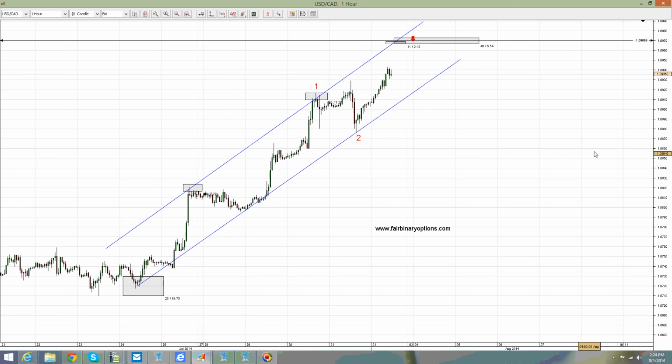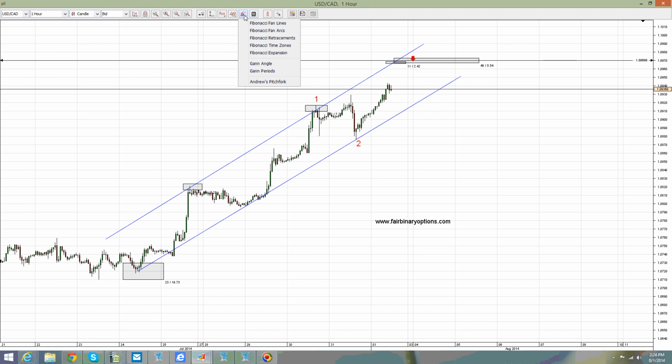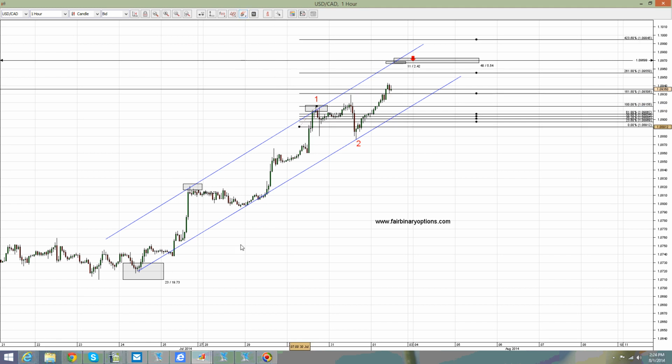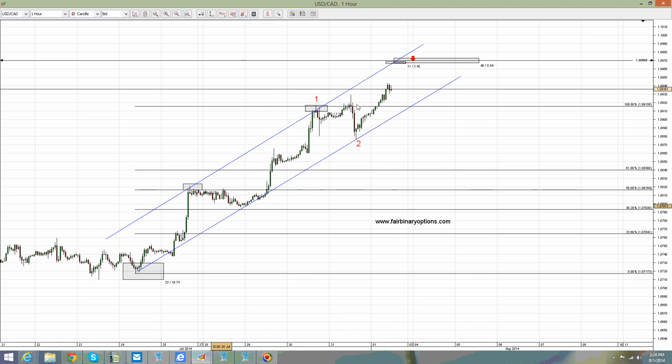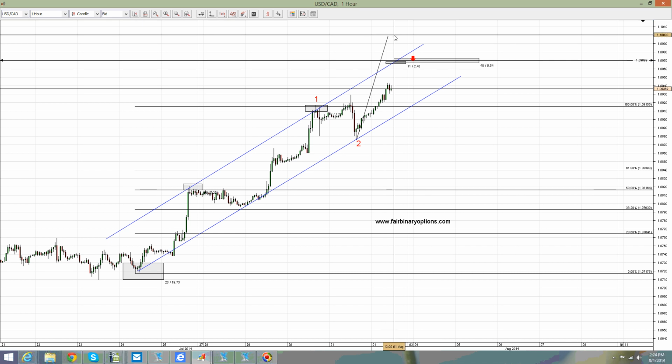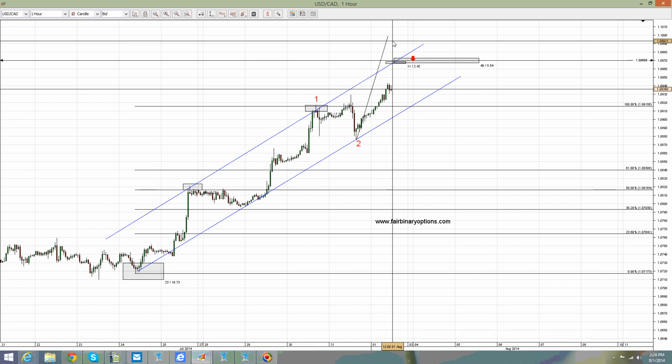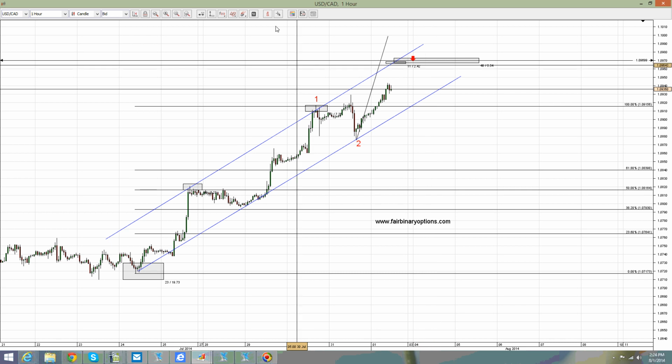If you go and take 61.8 out of the first wave, which is happening quite often when you compare the legs of a terminal impulsive move, and if you take the 61.8 from here like this to here, and then you project it from the moment that the second wave ended the other day, it will give you something like 110 or 109, around that area. There is a nice extension, if you want, for the third wave.